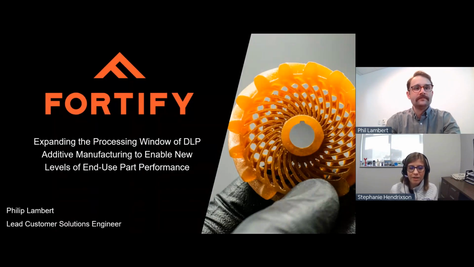So materials development has been one of these ongoing challenges in additive manufacturing. We need more material formulations, we need the print parameters to go with them, but sometimes the formulation capabilities can actually outstrip the software and the hardware that we have available, which slows down the introduction of new materials. So in today's presentation, we're going to hear how Fortify is aiming to solve this problem for advanced photopolymers that are used in digital light processing, or DLP. We'll hear about the technology that enables its Flux series of DLP printers, which can handle viscous and heavily filled resins, as well as the Flux Developer software toolkit for materials development.